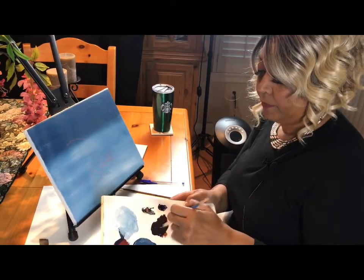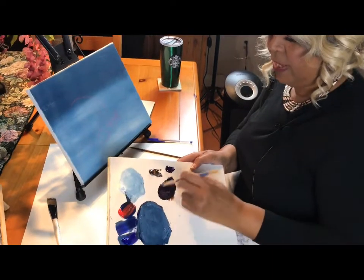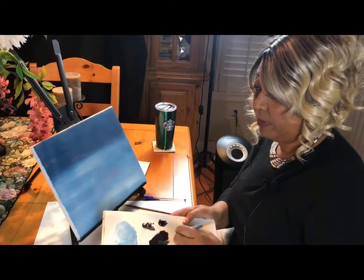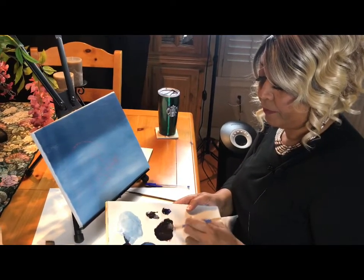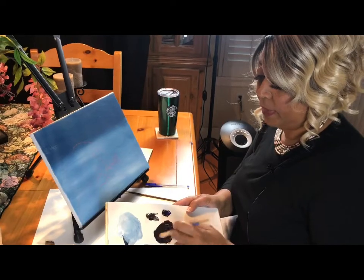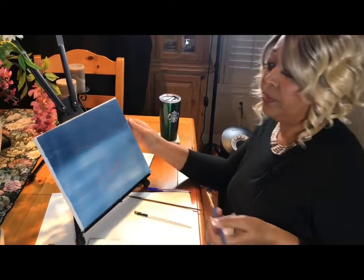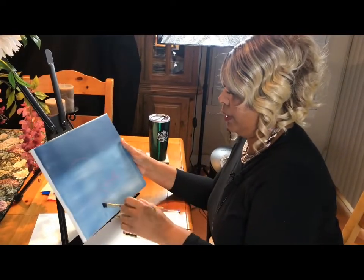Okay, I'm probably gonna put a little touch of ultramarine blue. Now I have a super dark brown color, and that's what I want. Because if you look at the reference photo, there is a lot of dark spots. And when you're trying to paint animal colors, you want to look for the darkest color underneath all that fur to get started. So I'm going to go ahead and start painting that.